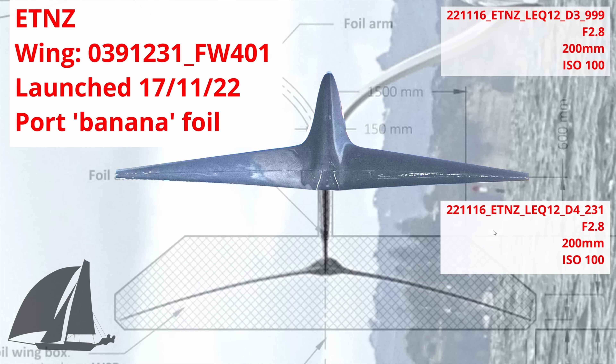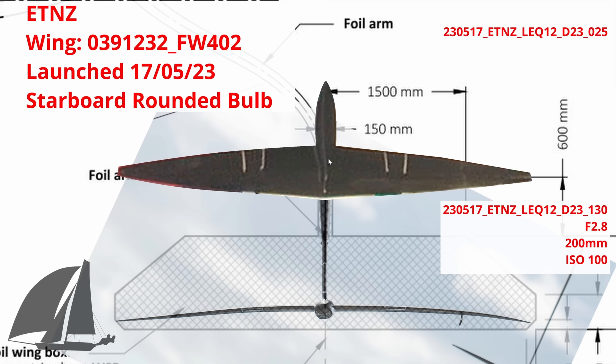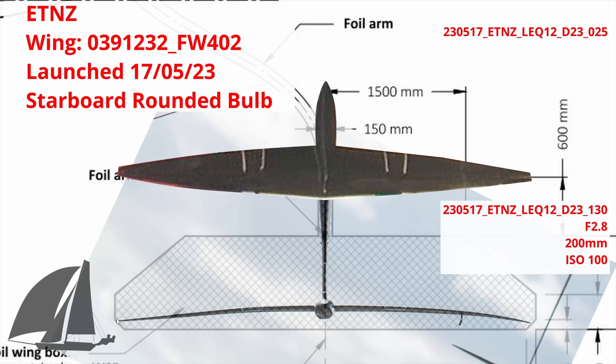I don't think Emirates Team New Zealand are leading the way on foil area in the same way they were in the previous America's Cup. This is the banana foil — you can see the large amount of curve, although it's been pointed out to me that whilst there is certainly curve in these wings, a lot of the overall curve could be coming from a bit of anhedral setting at the root. This large blended bulb area which we don't see in the new foil has more centralised mass in the bulb, with less pre-bend — it looks basically like just a bit of pre-bend that can be taken out under loading.